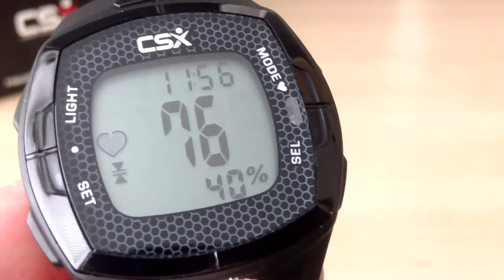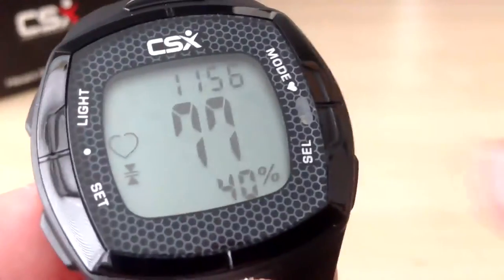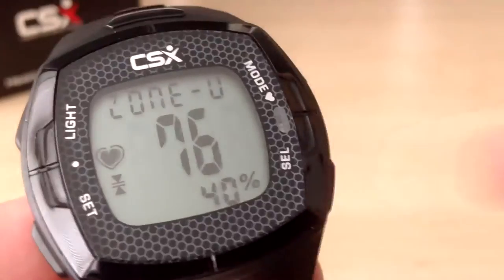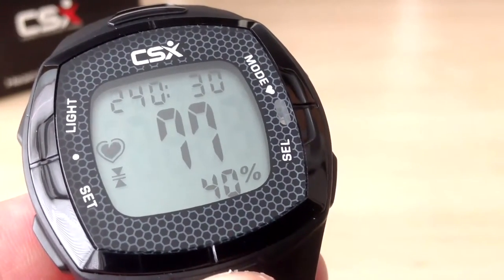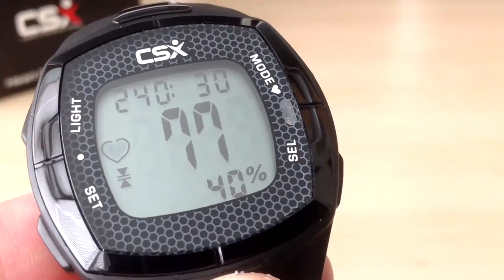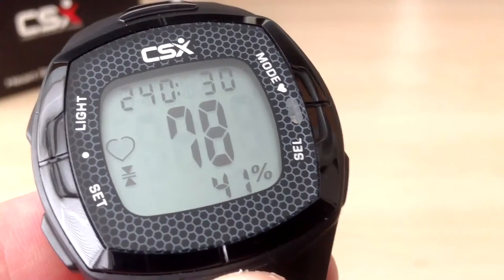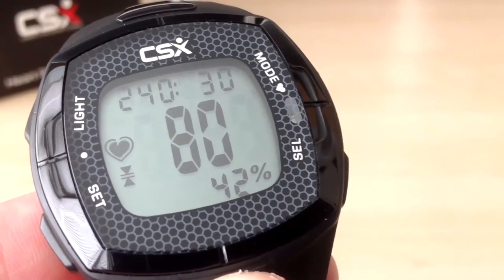In heart rate mode, press the select button until the training zones are displayed in the top section. So press the select button, that's stopwatch, in, memory, and zone. So this is the training zone section. At the top, you can see the upper and lower limit for your heart rate in this zone. The training watch is currently using the user-defined training zone. And you can see the upper limit is 240 BPM and the lower is 30 BPM.